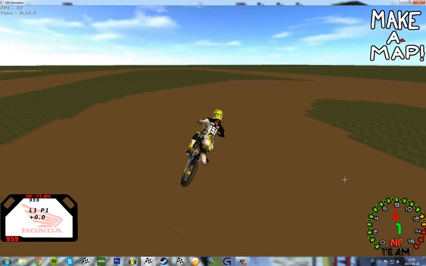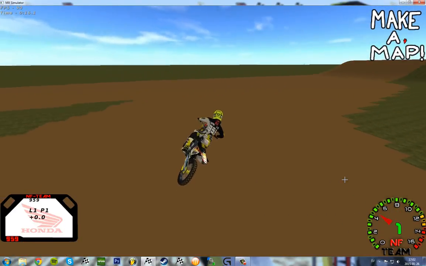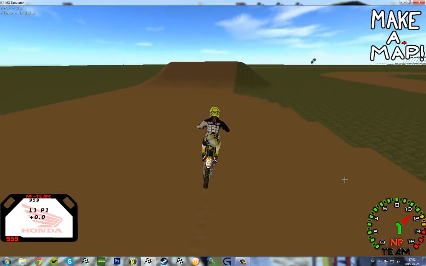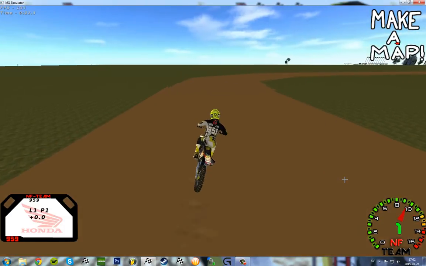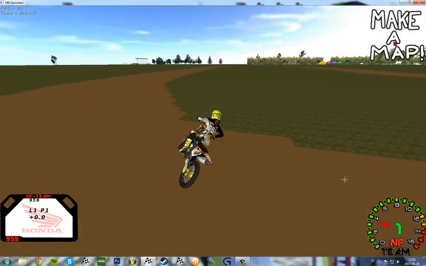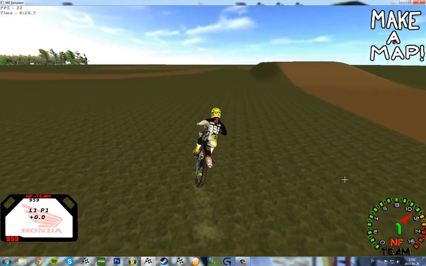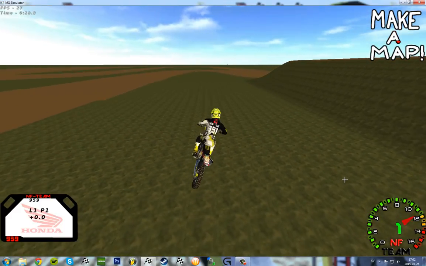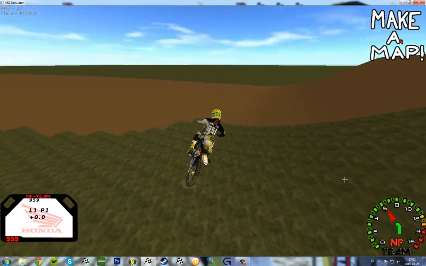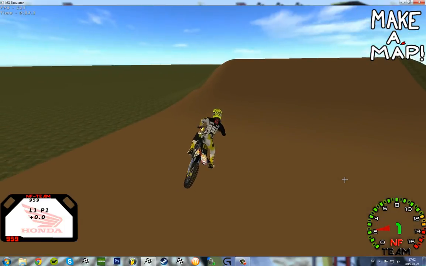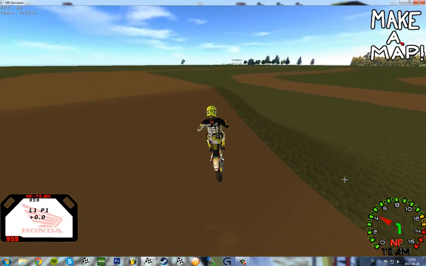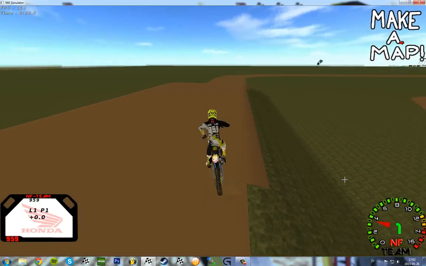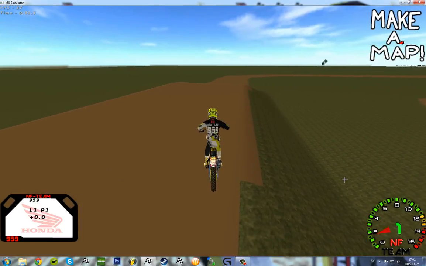So obviously we want to try the jump and see if it's a good jump. Otherwise we'll have to remake it. So let's see here. Oh, it was a nice one. It did feel pretty good. You could land it pretty well. So I'll stick with this. But as you can see here from my tile map, I messed it up. So you can see I painted on the side here, and it's not very good. So we're going to remake this one.